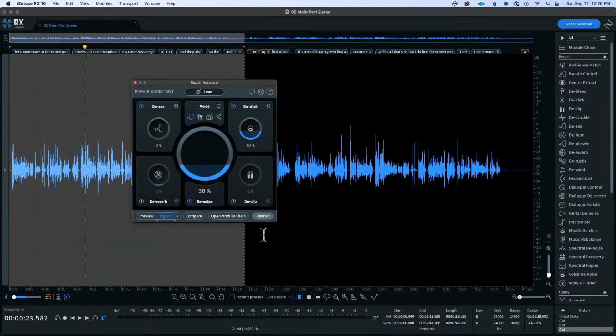Okay, again, not a huge difference. I see you do have to learn first. It did sound a little bit different there, and you can notice that when we did the learn, it pulled the de-esser out entirely. De-reverb didn't change. It reduced the noise reduction, and I can't remember if it increased or decreased the declick. I think it changed that a little bit. Declip was not on because it didn't need to be on, because there's no clipping audio here.